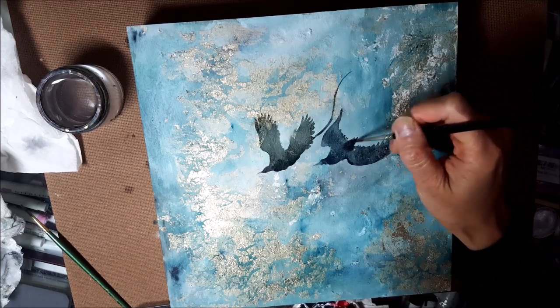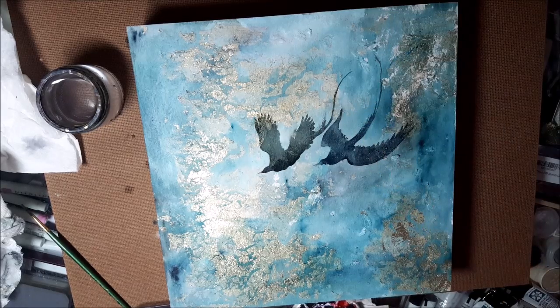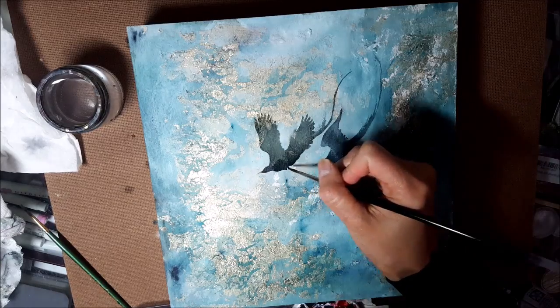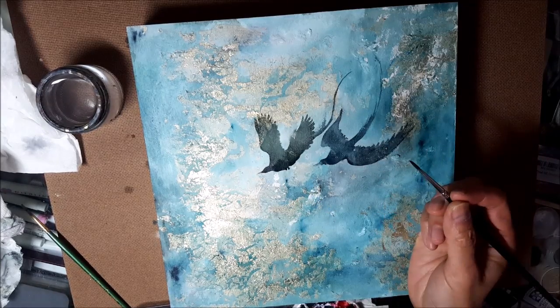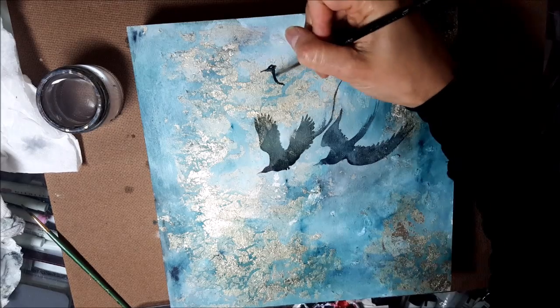What is it? I can't remember the name of it. It is called Bloodstone. That's what it is. It is a warmer black. I love using these instead of just straight out black because, depending on which one you use, you can either go for cooler or warmer look to it.